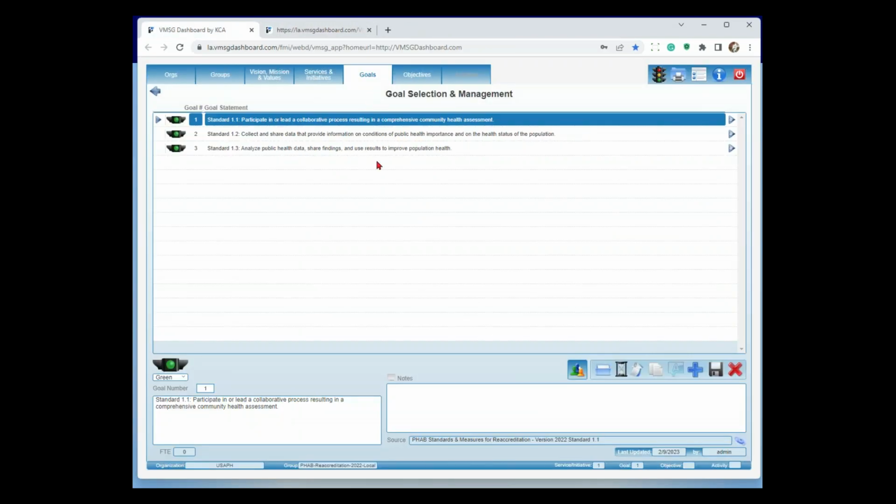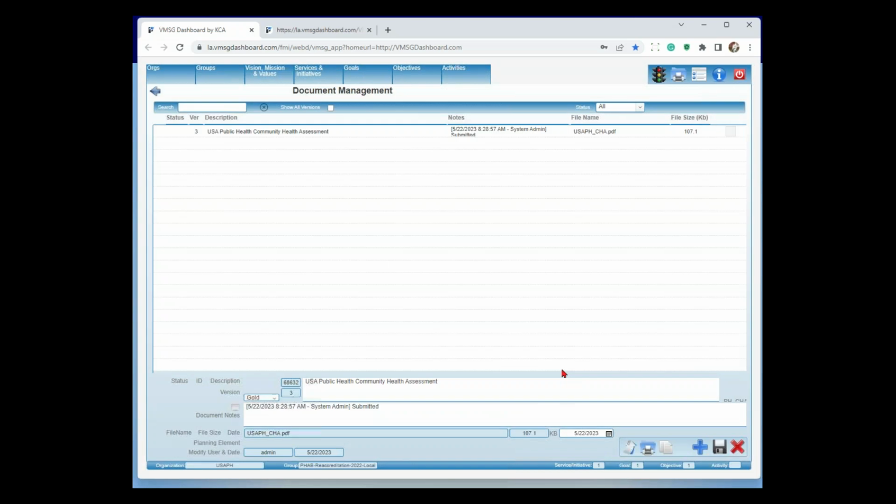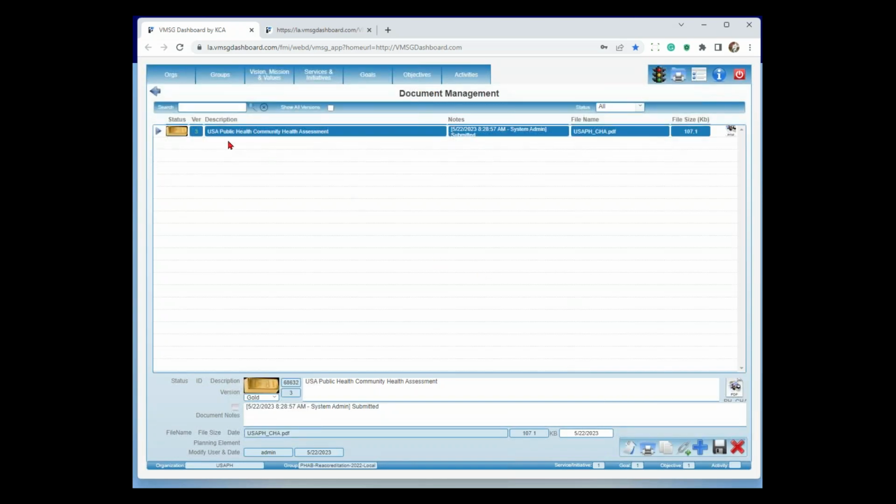So if I get down to the standard, get down to the objectives down here, the objectives are the measures, and this is where the documents start coming in. So at this point in time, here's document management. I click on that. It says we have 3 documents attached. What we're looking for was the community health assessment. This says we have 3 different versions of it. Typically, yellow light means a draft. Green means we as a department are done with it. Gold means we have submitted it up into EFAB if you're using it for accreditation. So real nice place to keep all your documents and keep them all tracked.